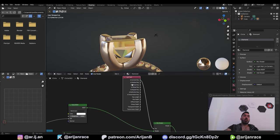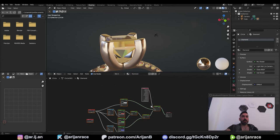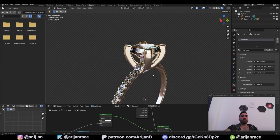And I got no idea what this thing does. I don't really care, I just want diamonds. I'm gonna save this material for next time. But now when you go to rendered view, this is going to behave a lot like a diamond.